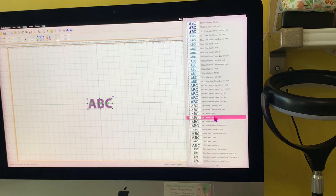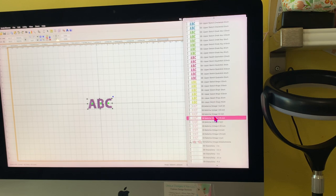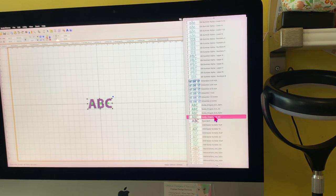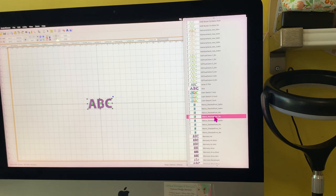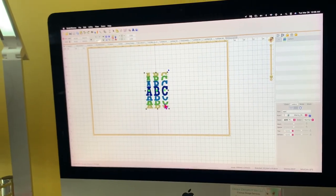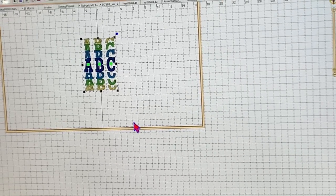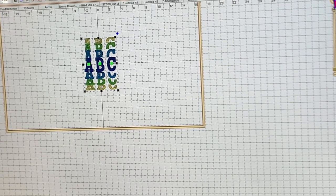There are two styles of fonts that I found in this shop that I thought were really cute, part of the shadow font family, and I'm going to show you both of them. This is called the micro stacked font. As you can see, when I click on it, these have more of a solid view. So I'm going to make this a little bigger so that you can see. I don't know why that's moving. Hold on, let me put this right back in the middle.